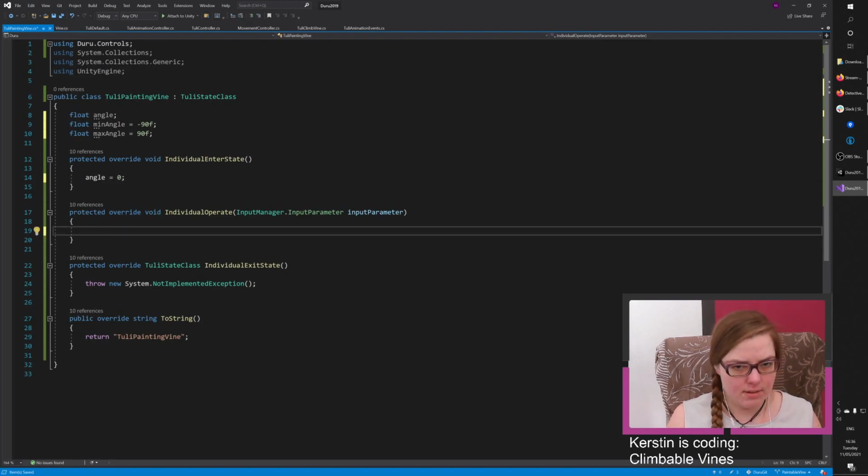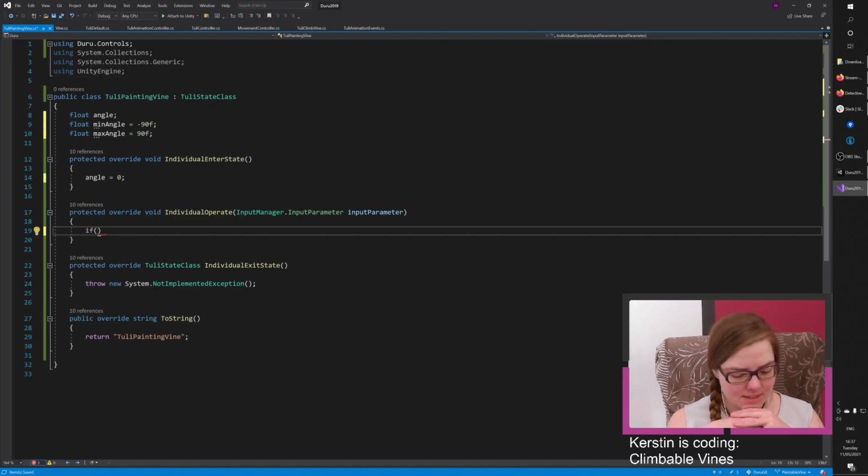Now we need to basically recognize the input, so which input makes more sense to rotate the vine?